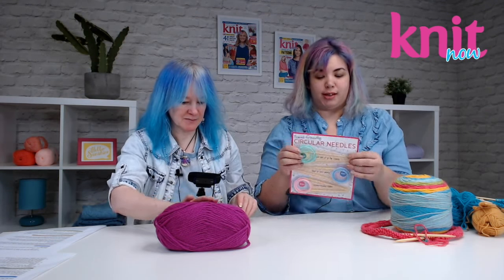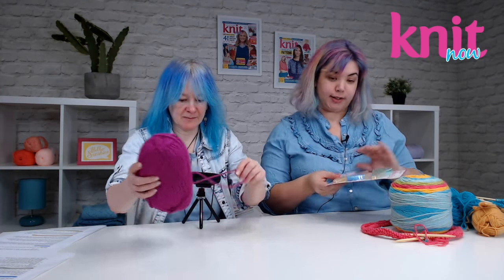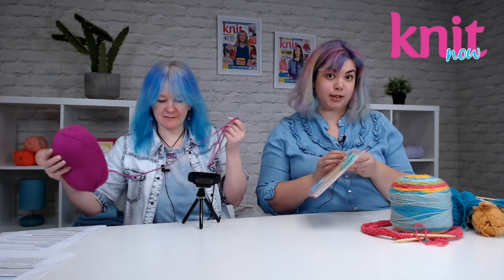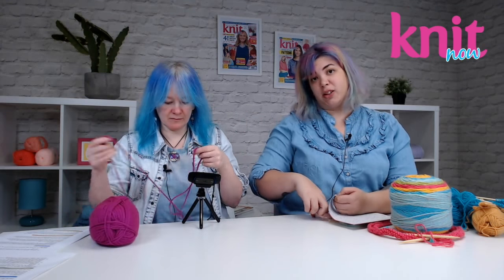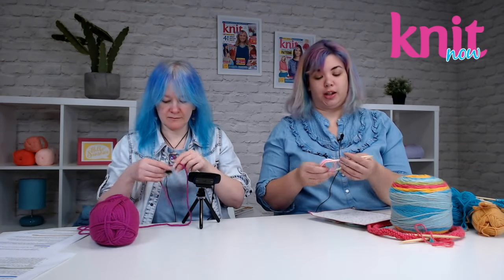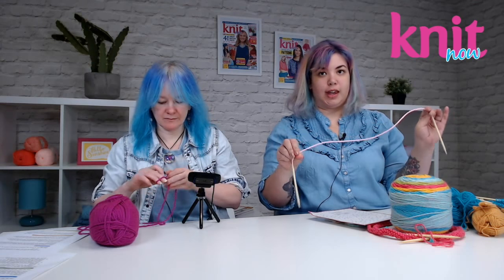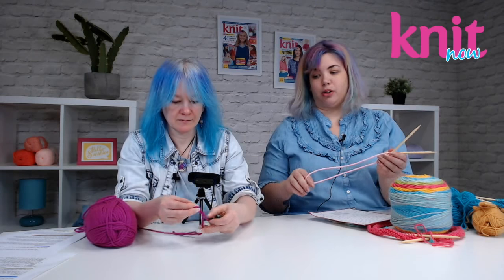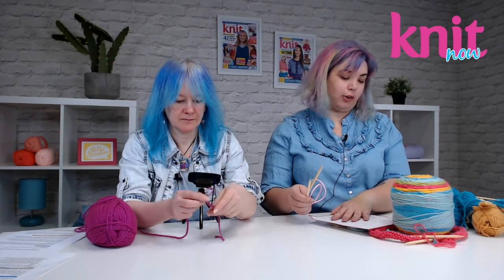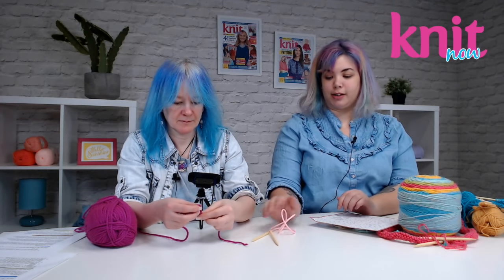So I guess it's time to cast on. Absolutely. We're going to have to open these up. We're going to start with the simplest cast on, which is just casting on all the way around a set of circular needles. So this is our 6mm set of needles, and Debbie's got some chunky yarn here, so I'm going to pass you over to Debbie, who's about to start casting on.